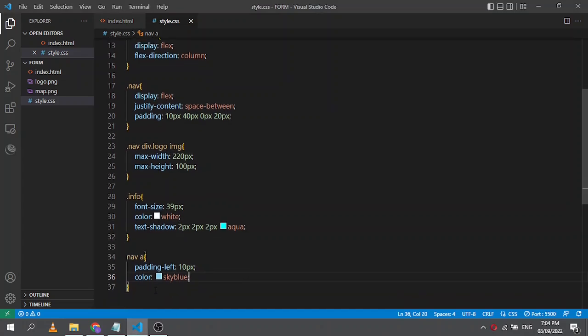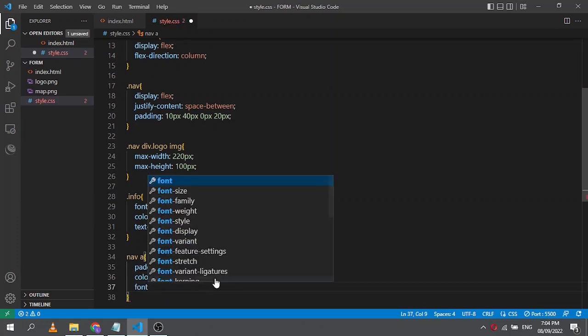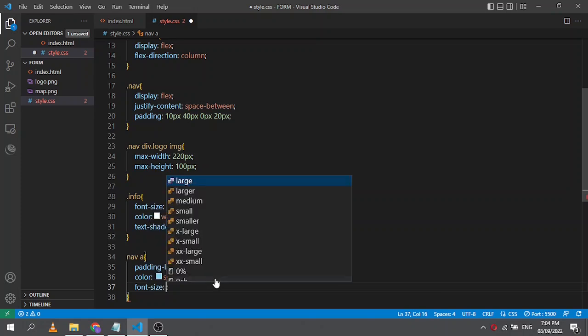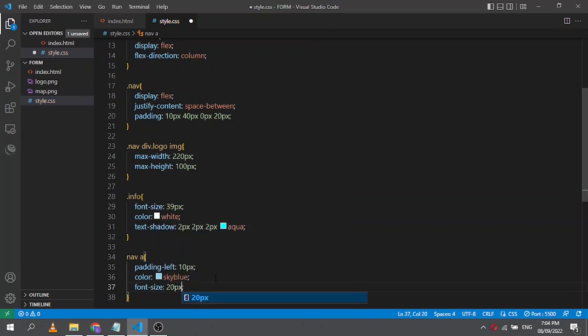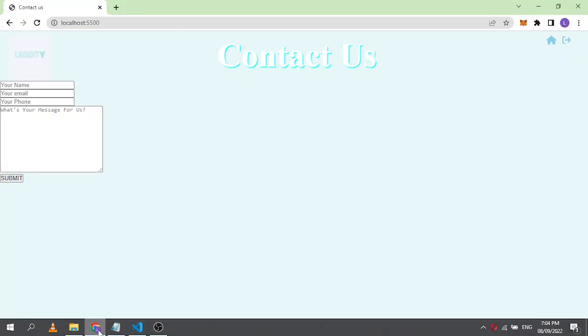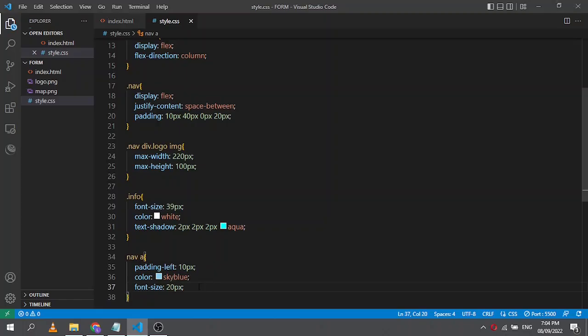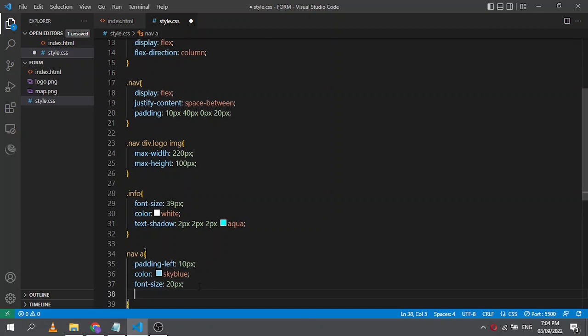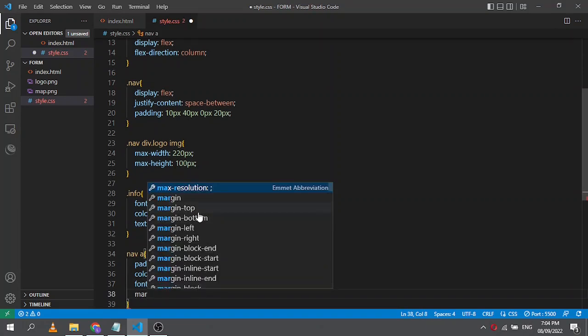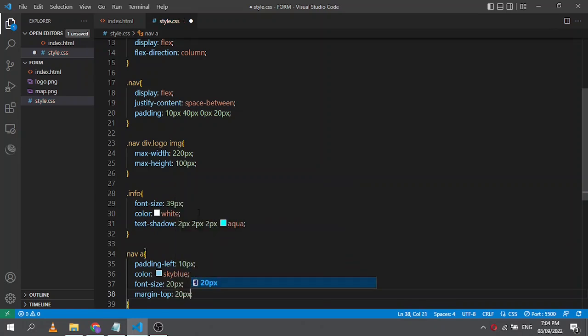And what else? Let's increase the font size to 20 pixels if that isn't too much. Now 20 pixels is fair. Let's move them from the top, margin from the top, 20 pixels.